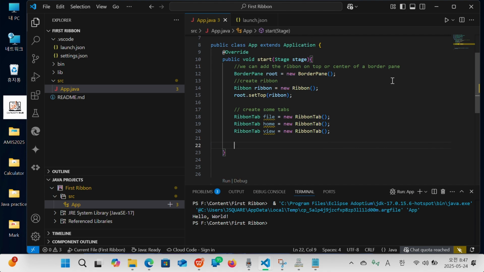Remember the hierarchy. We cannot add controls directly to the tab, but we should create some groups. But in this tutorial, we intend to create the first interface only having the tabs. So let's add the tabs to the ribbon.